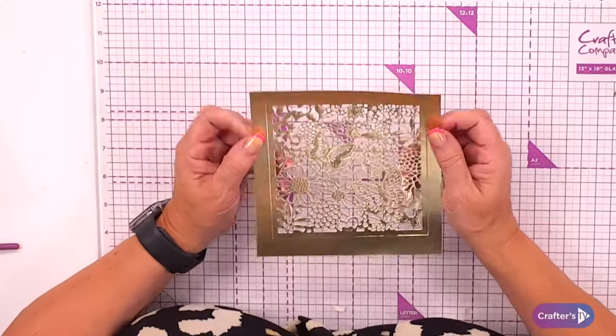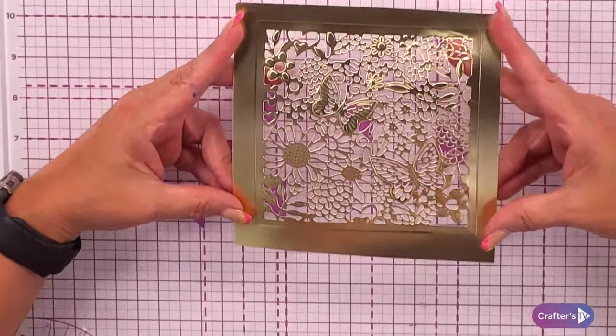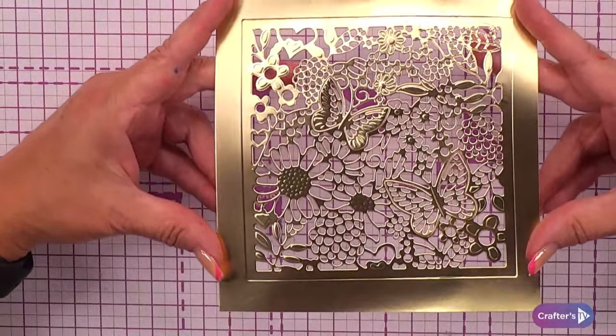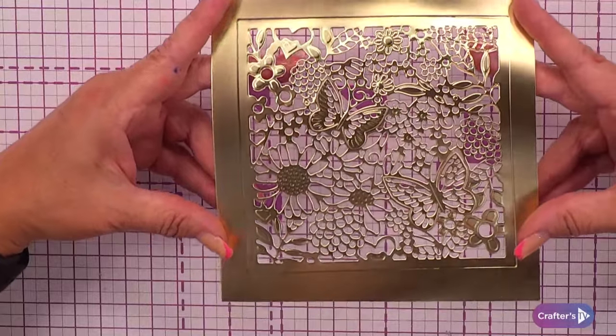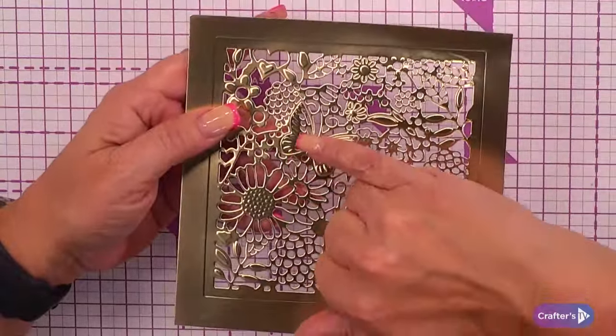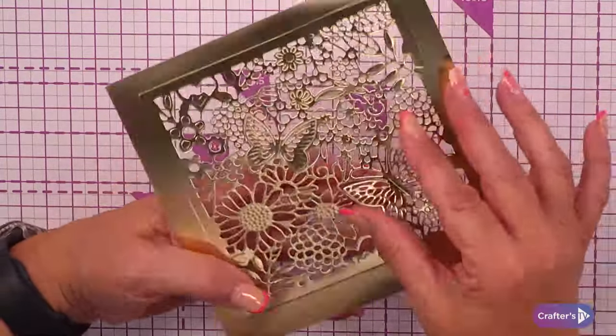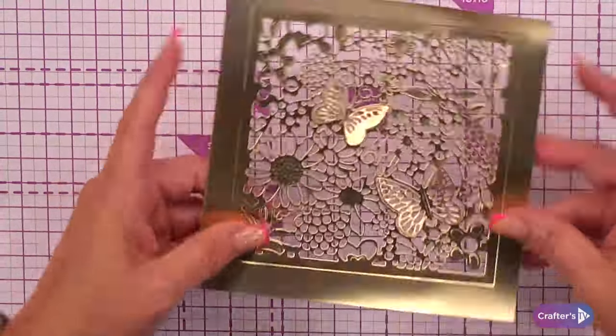But can we come in close, James? Thank you. That was a 6x6 cardstock. The die's perfectly placed into the centre, because I've used my grid, I've used my magnetic shim. And then, of course, you've got all this lovely embossed detail on the flower, on the butterfly wings, and all that lovely die cut out there as well. That's amazing. It's absolutely beautiful. And that's just one way.